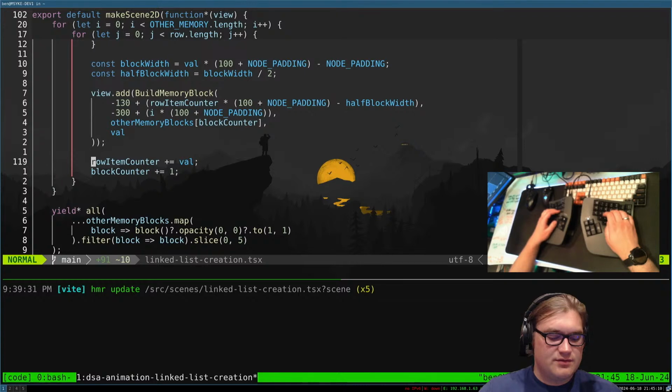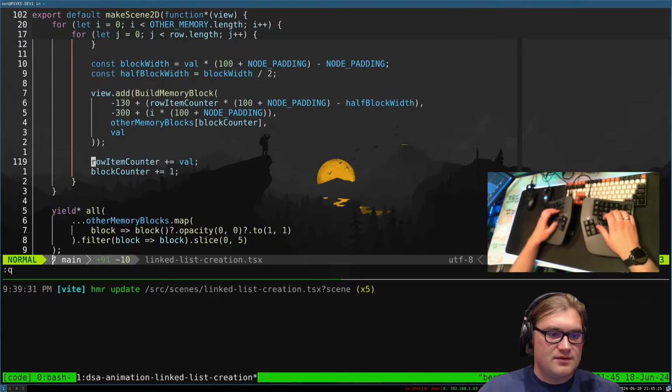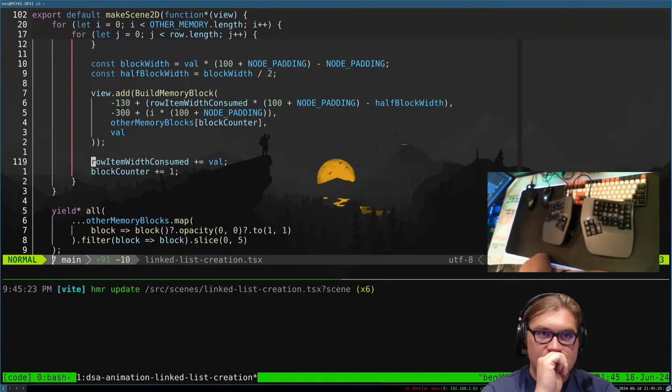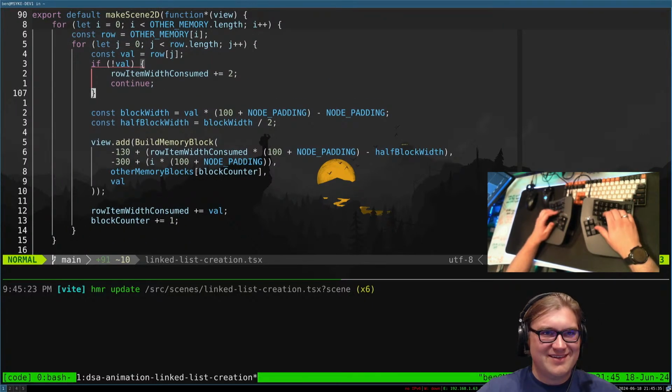I want to... No. Row item width consumed. Current X value. It is not unheard of for me to take the hard way. Sum of previous X pixels.